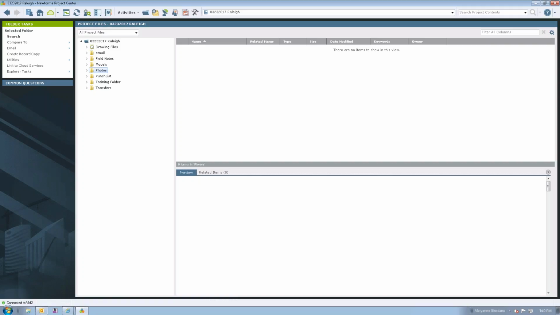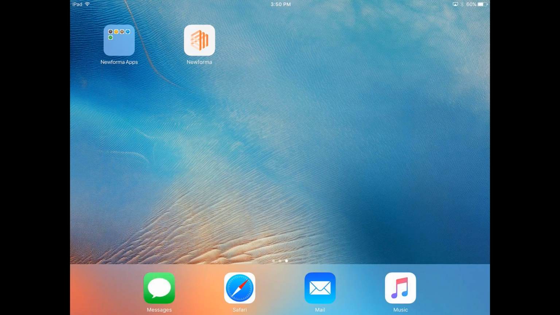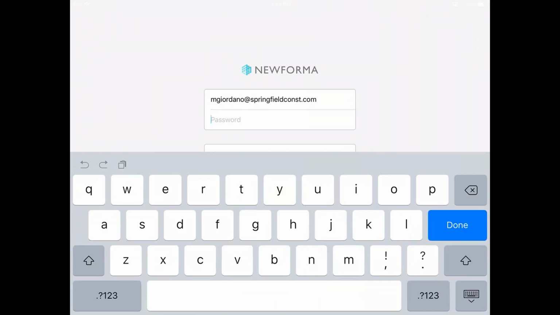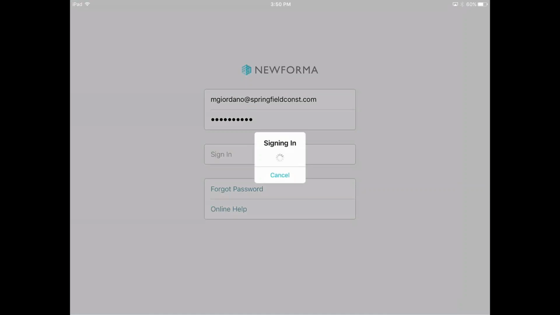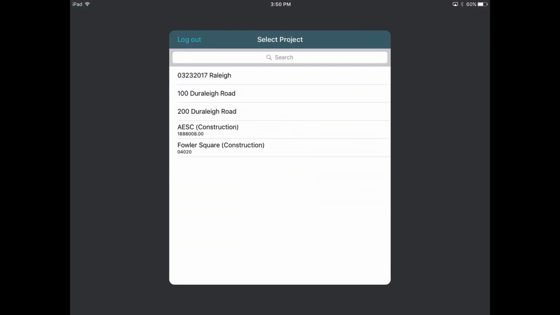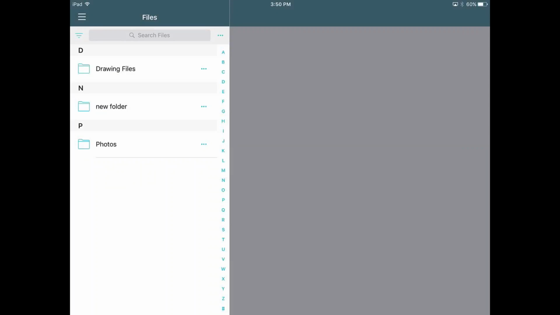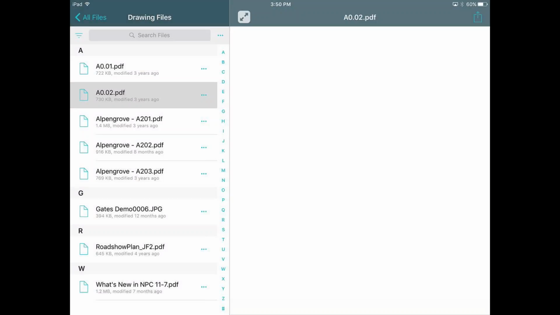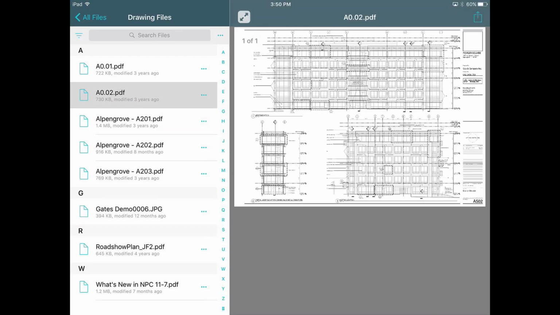Okay, so just to show you while we're letting that marinate in the brain, we're going to go ahead and talk about the mobile app. It works in a very similar fashion. The download is free, and I would just log in with my cloud services login. So let me go ahead and log in there, and I would be able to see all of the projects. It's going to fetch my projects here, and I would be able to see all the projects that I have access to on cloud services, and I could even go into those folders and see those particular files, and I could even send those to someone else if I needed to.